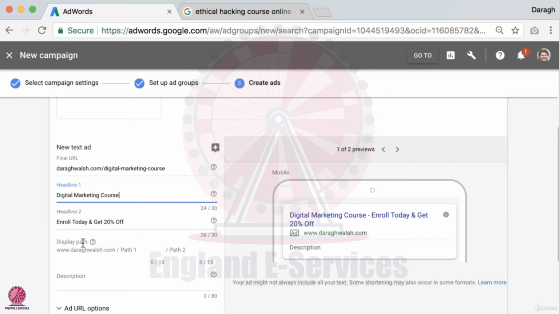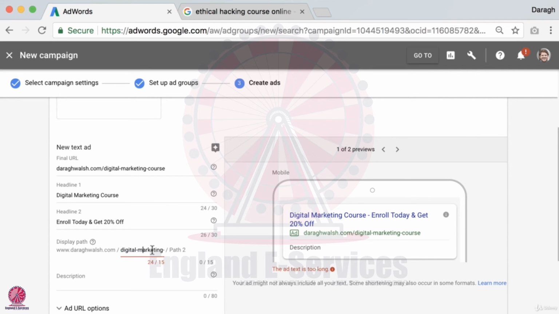Then you have your display of the URL. You can see that I've put in my URL that I want to send people to, and I can just take this and put that in there, and that can appear here in the search results. Now you can see that this is a little bit too long.